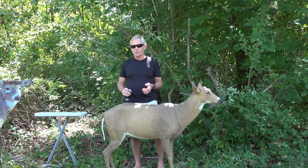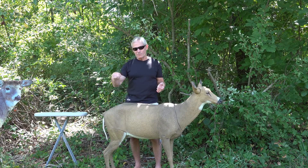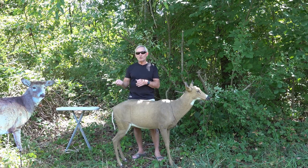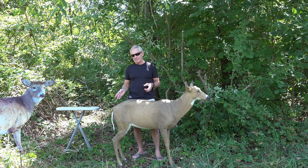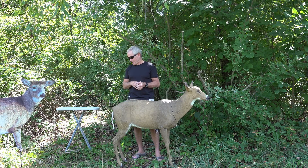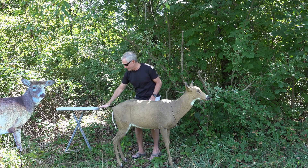I've got a tail wagger on this particular one. I have two of these decoys. There are some states where you can use some form of motion. I've talked to guys who've put strings on a tail or used a little piece of white tissue that waves in the wind, but this tail wagger is awesome — I bought it quite a few years ago and actually shot a buck using it.